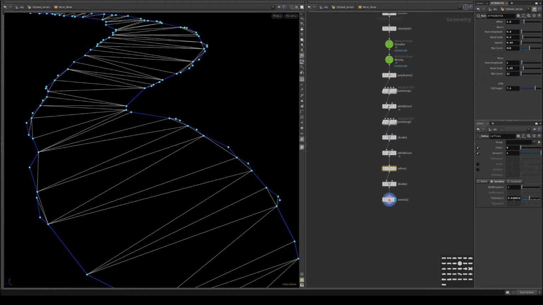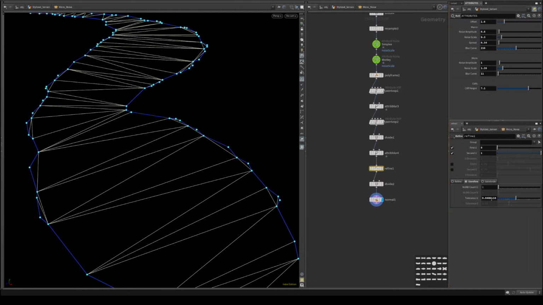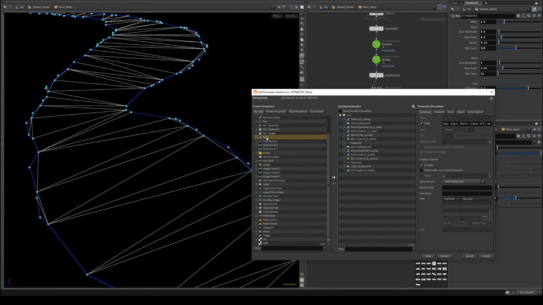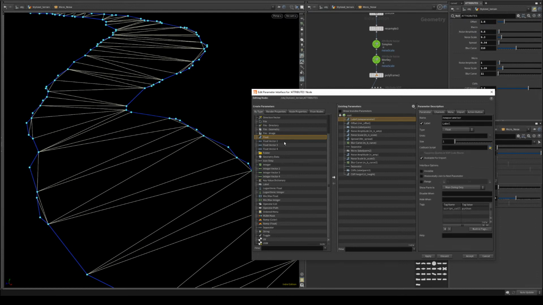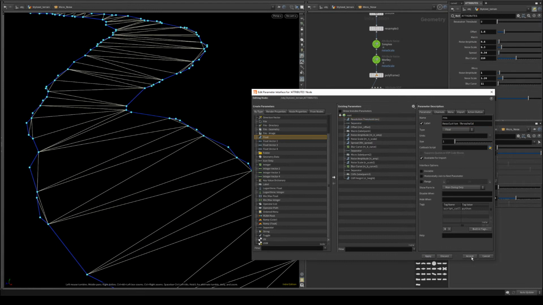So now we know that this tolerance curve could be an attribute for resolution purposes. So I'm going to make sure I have a parameter over here, and I'm going to make sure that I have a separator and call this parameter resolution threshold, I guess. Going to apply. And this resolution threshold, since we know that the range is very, very small, I'm going to test some numbers here, but let's try 0.001 and 0.1. Let's see if that works. I'm going to apply.